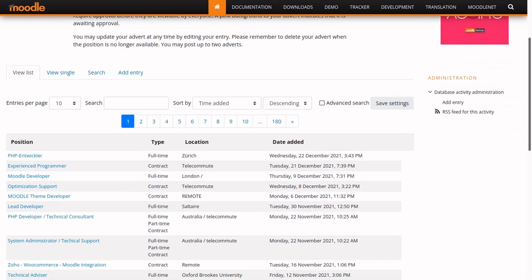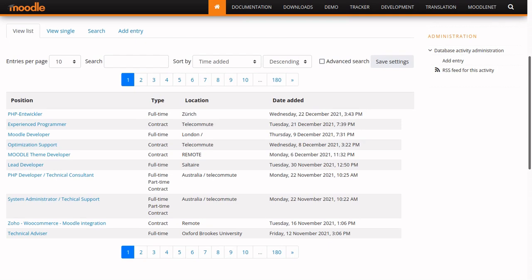So that's one thing. The other thing is that the quality of the advertisements in the forum is not consistent. You get really good ones, usually where you've got organizations such as universities and Moodle partners looking for developers. Normally you'd have a good advert in the forum and a link to go and look at more information on their websites. In other parts, you get people who are just asking for a little bit of help and posting, I need help with a report, and that's about the amount of information you get.